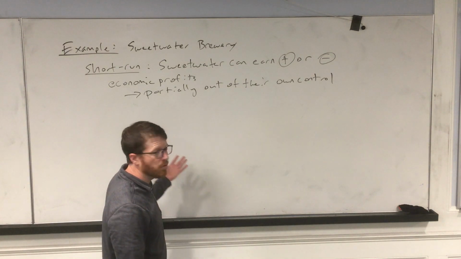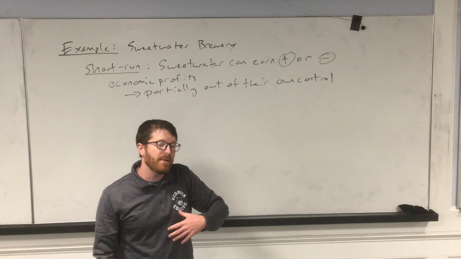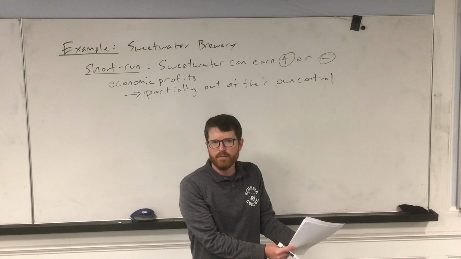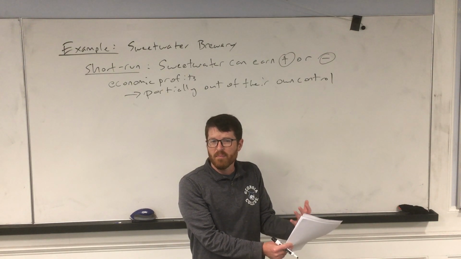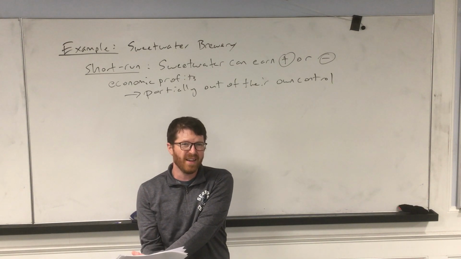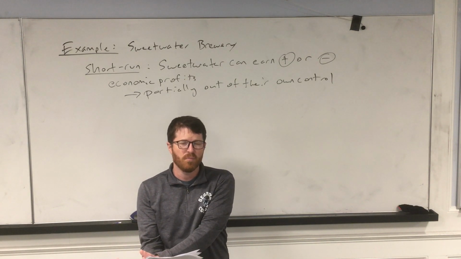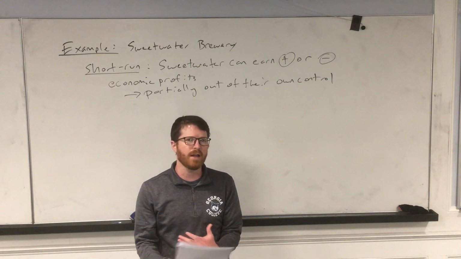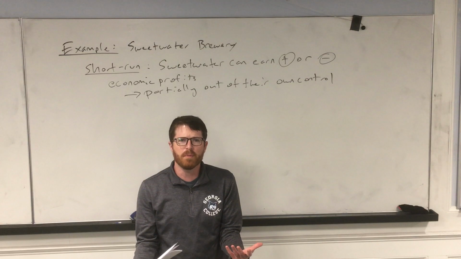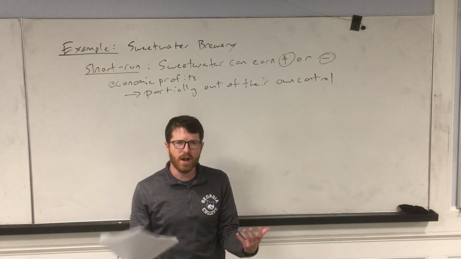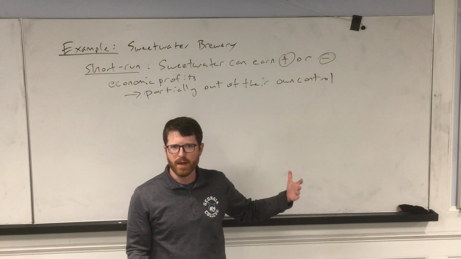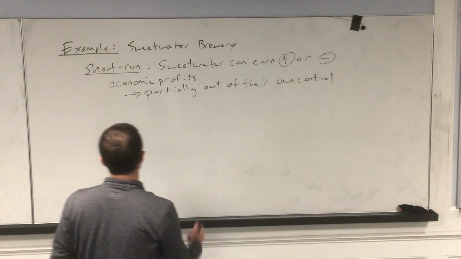So in the short run, they could do well, or maybe they don't do so well. Maybe they do well because they have a really good marketing campaign. That would be something they control themselves. Maybe they do poorly because they have poor quality control. Again, that's something they control. But there are also things that can happen in the market. If we find out that alcohol is really bad for you, or that alcohol causes people to get the coronavirus, then obviously that's going to hurt them, and there's nothing they can really do to control that. So it's partially in their control.